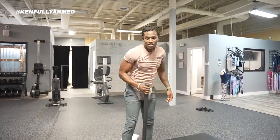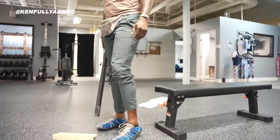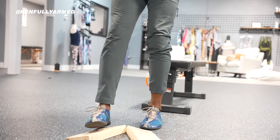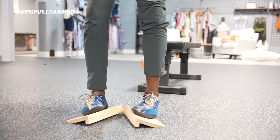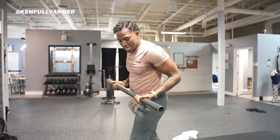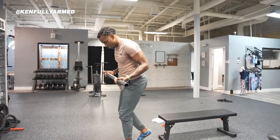This time I'm going rear elevated. So if you notice, I got my slant board, so my better steps already set up. I'm gonna load. Getting that inside ankle bone supported by the step and keeping that outside rear quadrant of the foot secure to the floor. All right, from here, load up your bar underhanded and pull it right to that belly button. This is gonna help you function the rotational aspect of your exercise.